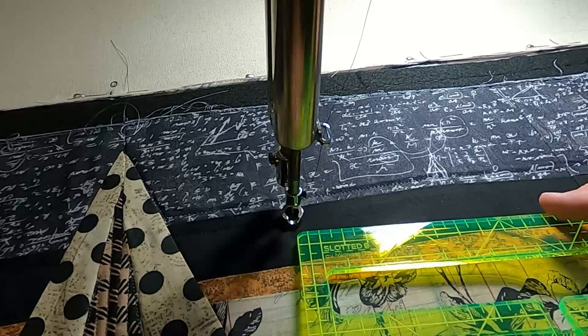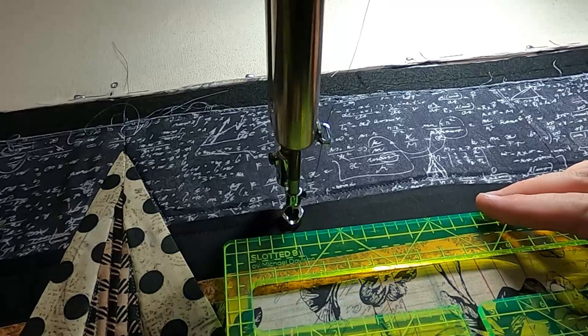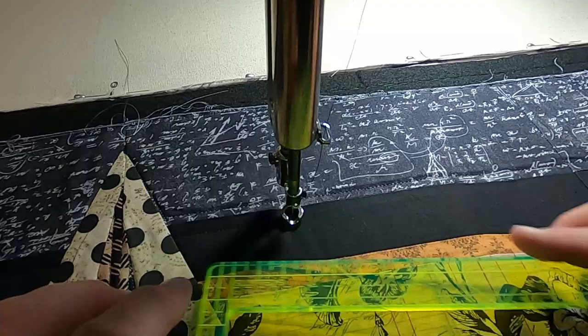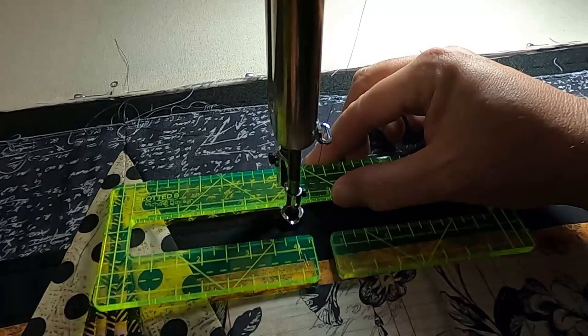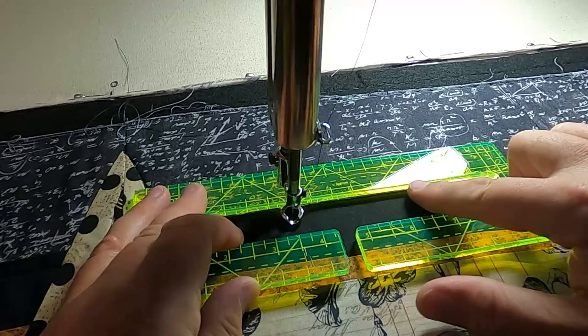Okay, this is the slotted 9. I made this at least a year ago. I'm just starting to put it on the website, so I do have a stock of them. What you do with this can also be used for binding. But this can go behind your hopping foot here. You can use this to butt up to the back of your foot, and so you're in a sense keeping this part of the ruler.